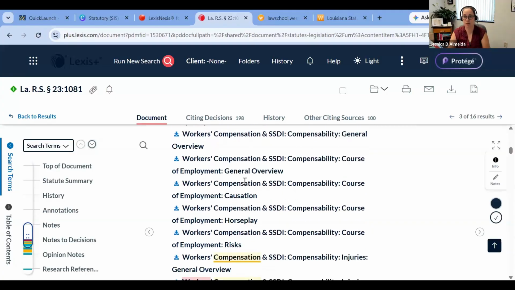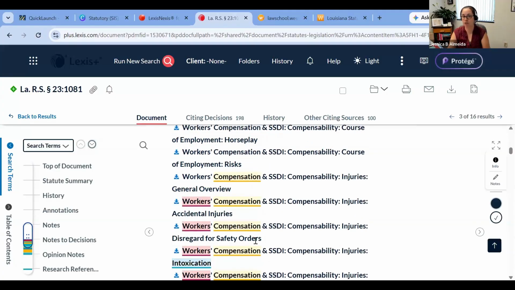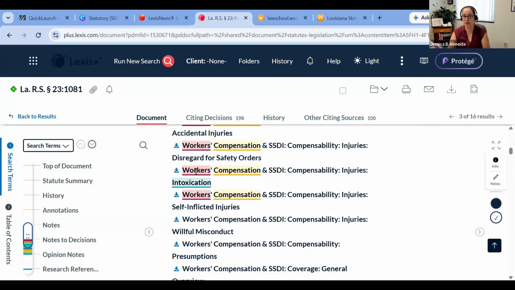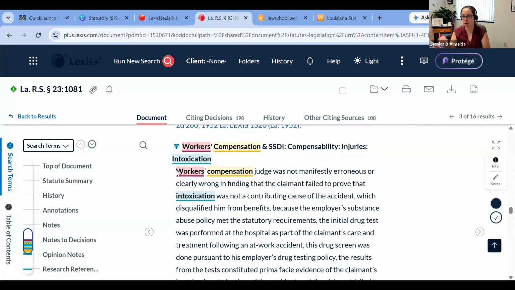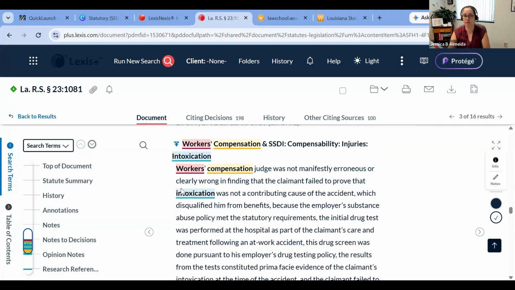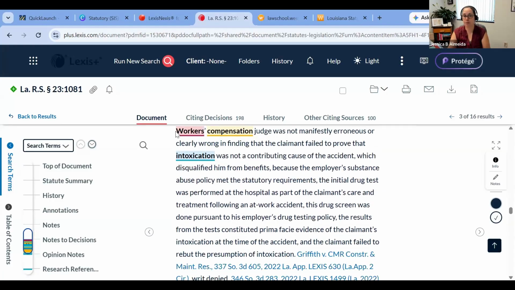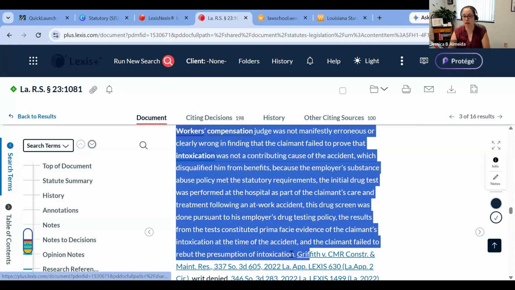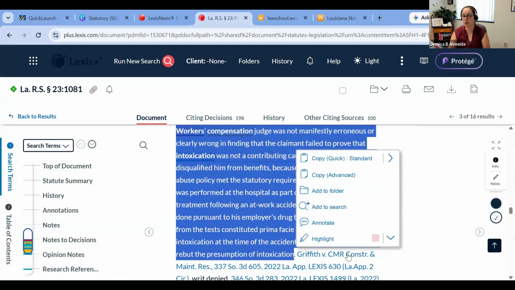So, oh, and here's where our keywords are highlighted. And here it is, workers' compensation, injuries, intoxication. You click this little blue button, it brings you down to the notes of decision. And then just like in Westlaw, you have a blurb about the case. And then you have a link to the case.